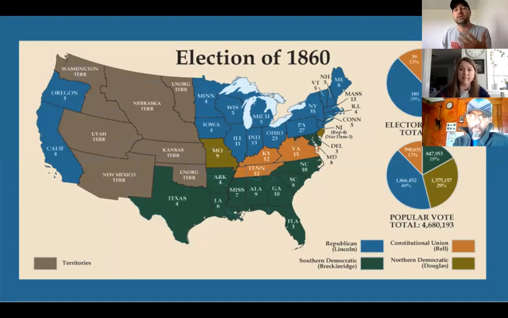Why is it that, and you can see on here, you can look on the map, it's a very divided country. Lincoln sweeps all the northern states and the western states there. You can see the Democratic Party splits into 2 here between Breckinridge and Douglas, who kind of split Northern and Southern Democrat. You have a kind of a compromise candidate with the Constitutional Union Party, but Lincoln wins the Electoral College, becomes president. Why is this the thing? Why is this the final event here?